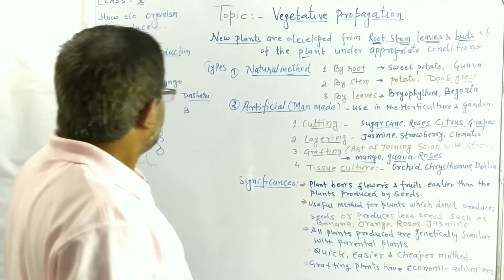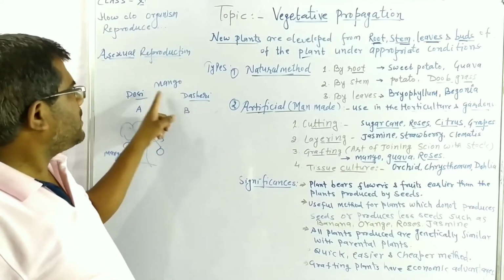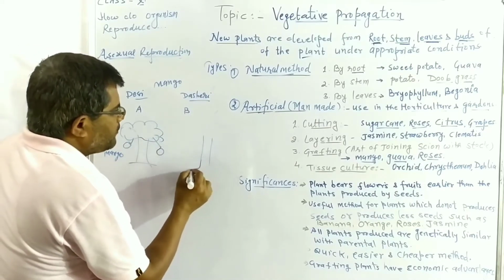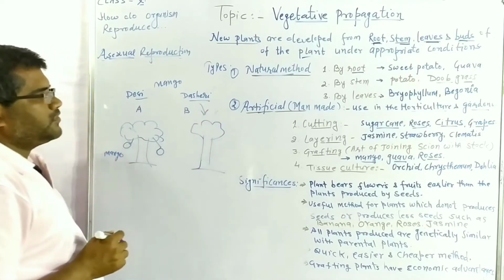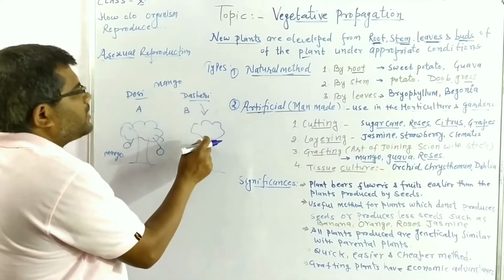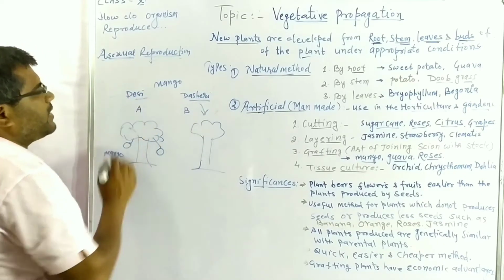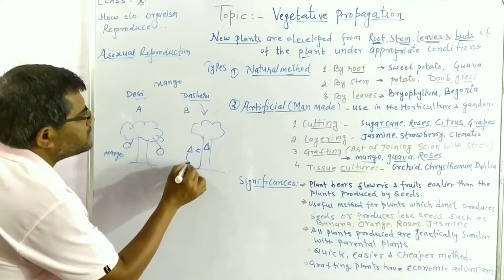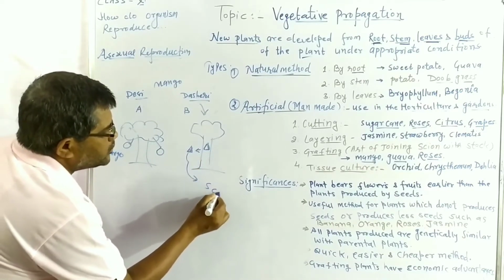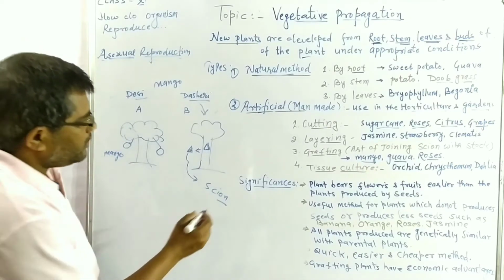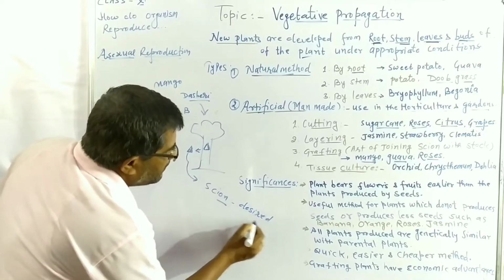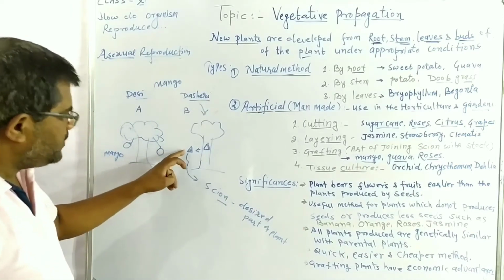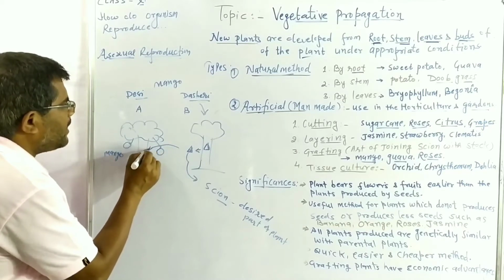Now what happened? We are selecting one other variety of the mango which is similar to this variety, and I have chosen a Dasheri variety. So this is another tree, the Dasheri tree. This is the good characteristic of the mango variety as compared to Deshi variety. From this mango variety, a small portion or piece is isolated. This piece is having the desired characteristic, and this is called the scion. What is scion? Scion is the desired part of the plant. Now this desired part of the plant is grafted or inserted in this plant.